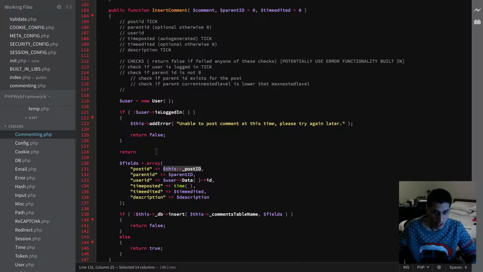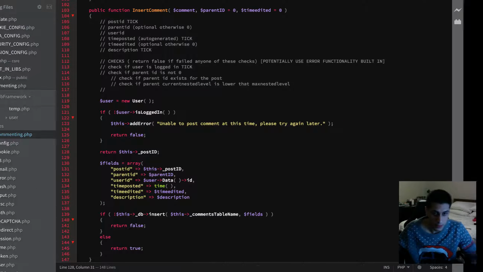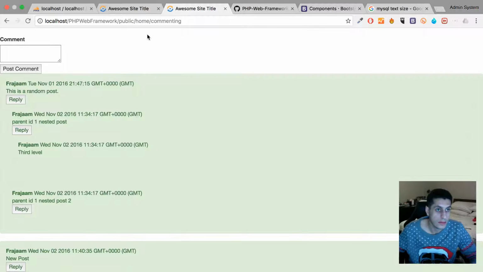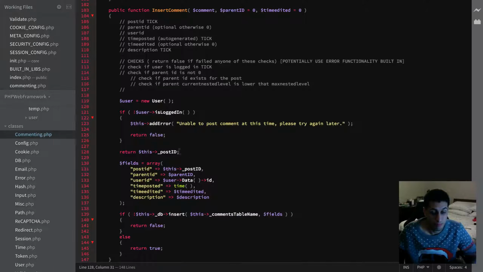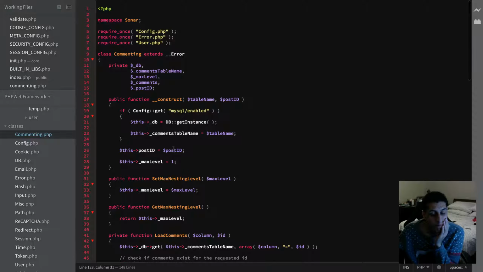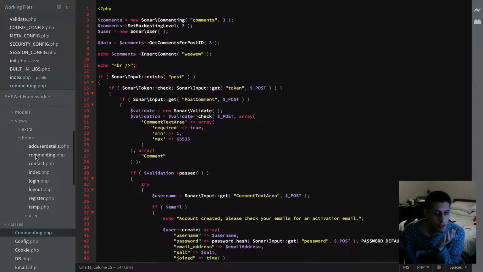So I'm going to return this. So we're not getting post ID. Did we pass it? Yeah, we did, because otherwise the method would have kept giving us errors.